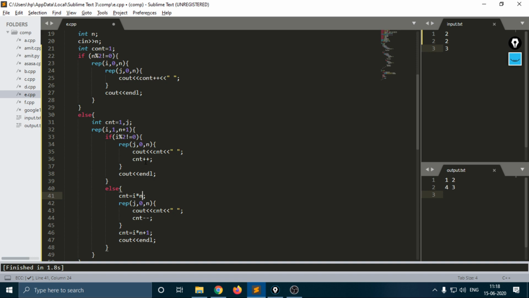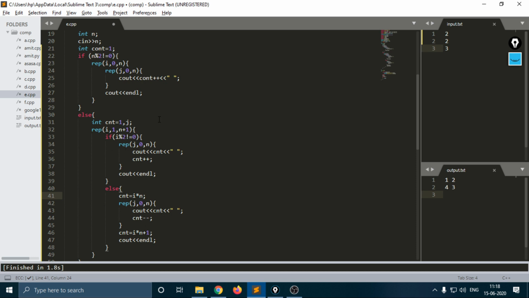If we take 4, then in the first case it will be initialized by 4, then 8, then 12, and then 16. For 16 it will print 16, then decrement, then 15, then 14, then 13, and then 12, and this we will print from here.